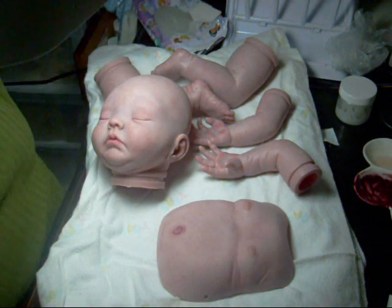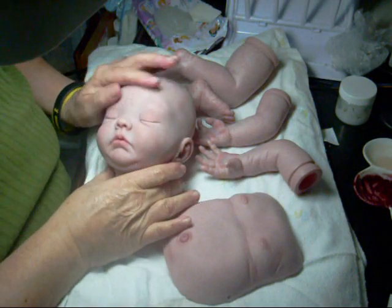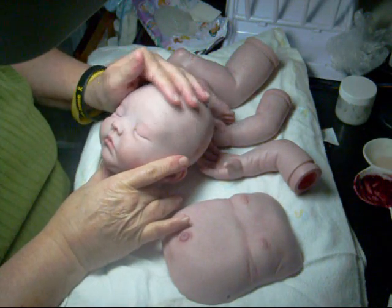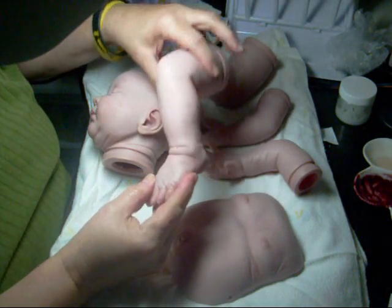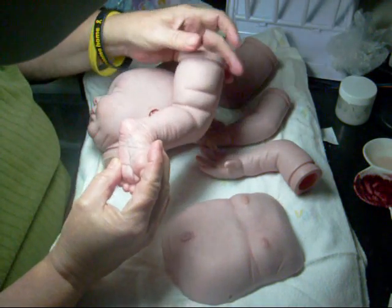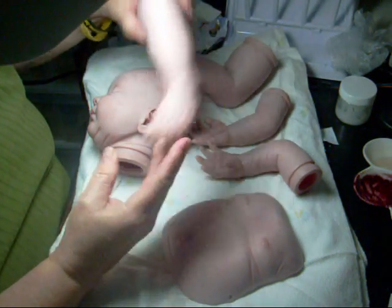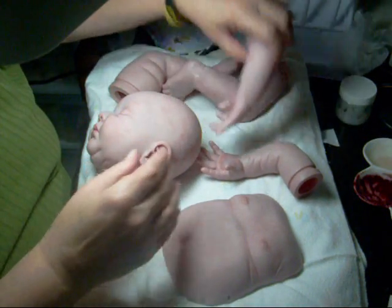Okay, now we're going to bring the rest of the baby back in because we're up to the same stage. The only thing on the baby is I have already started some of the creases. As you can see, I put it inside the marks, inside the lines and everything on this leg. And so now we also had added the veins.